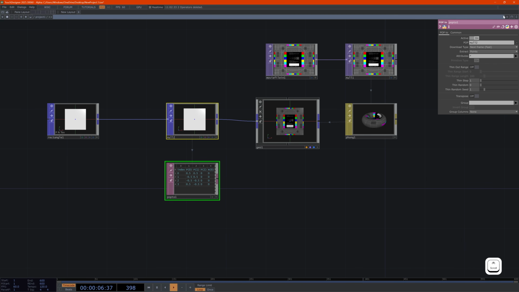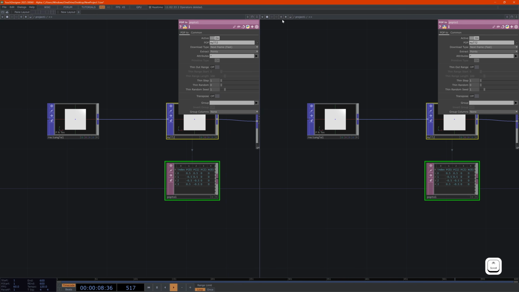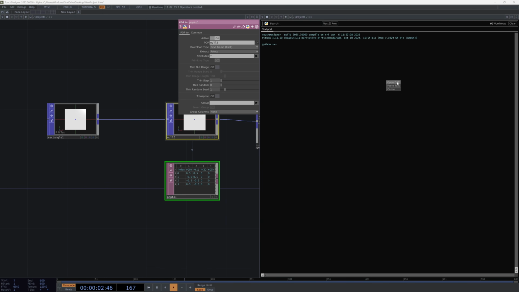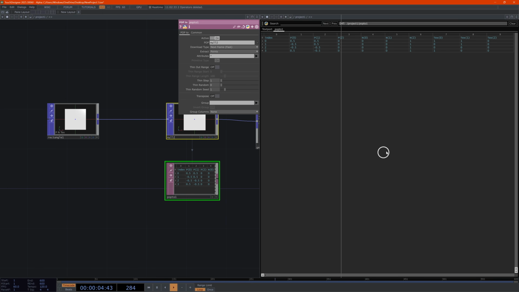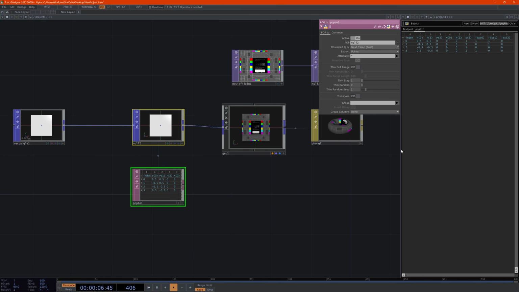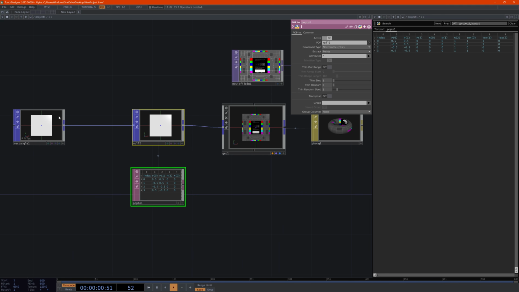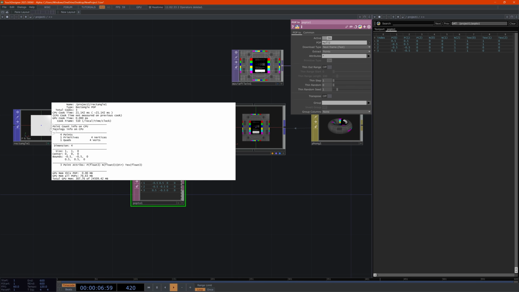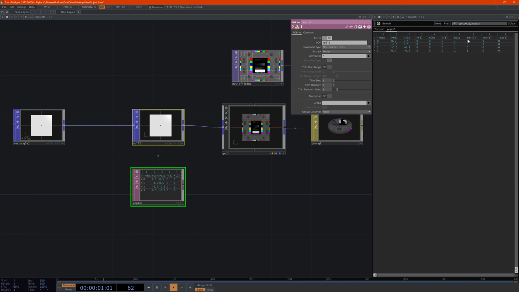And I'm going to split this into two, make this that, and then put that there so we can see what's going on. So my rectangle has 4 points, 1, 2, 3, 4, and each point has a position, a normal, and a tex. Tex is float 3, and we can see it here.